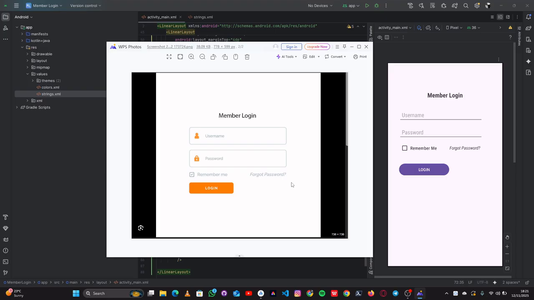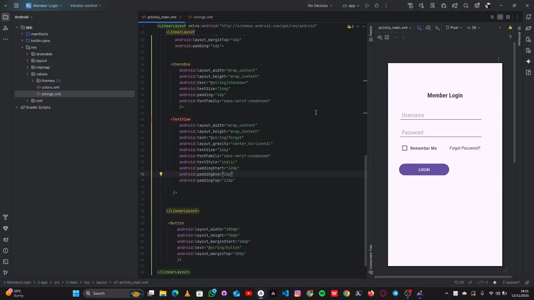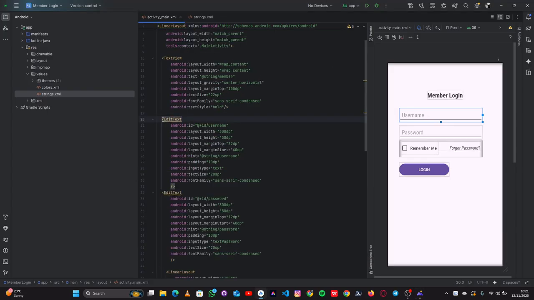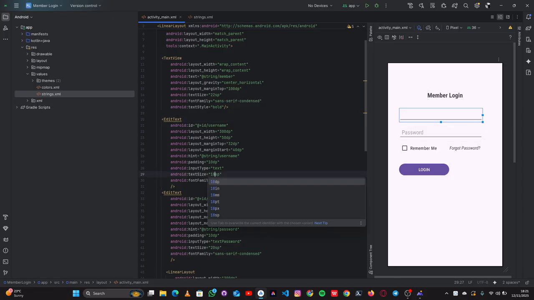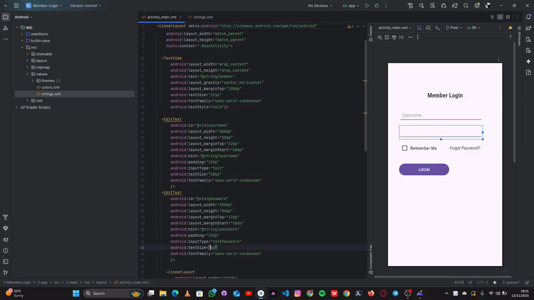Again, we need to reduce this text size, they are too big, we can reduce that one as well. And then the next thing we'll need to do, we'll need to design our button with this beautiful background color. So let's first reduce this input size. So we come to simply select that, and then you come here and input text size, let's give it something like 18. It will be good, that's cool. Then also here let's change to 18, which is also good.